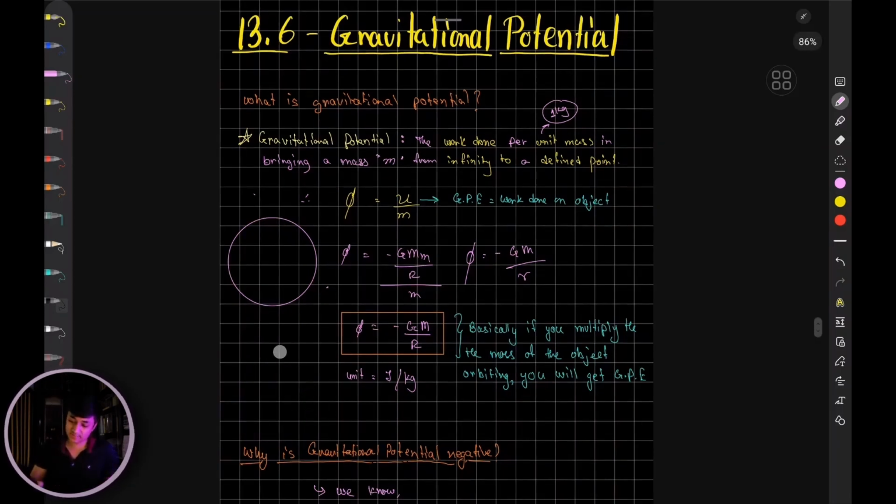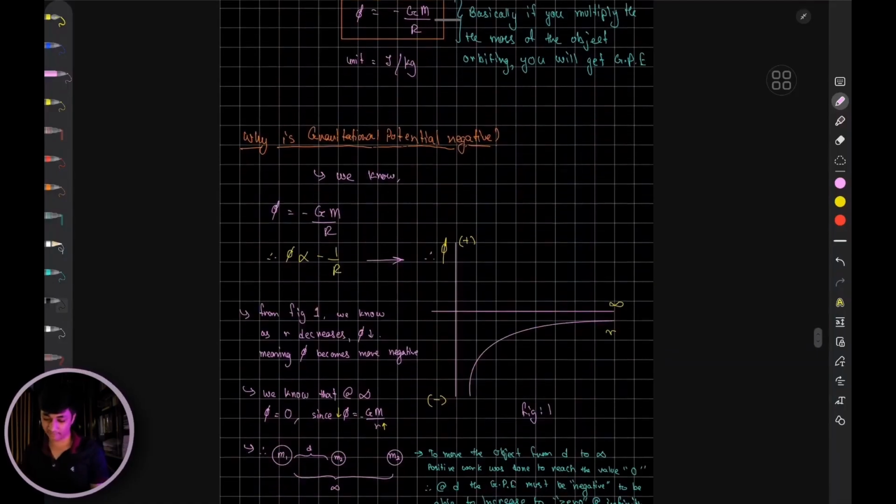And the other thing is, once you know the potential, you can calculate the gravitational potential energy for different masses. So phi, gravitational potential, times the mass of any object is going to give you the gravitational potential energy of that object. So 2 kg of mass will have a different gravitational potential energy, and 3 kg of mass will have a different gravitational potential energy, which is why having the gravitational potential is important, right? Okay, fair enough.